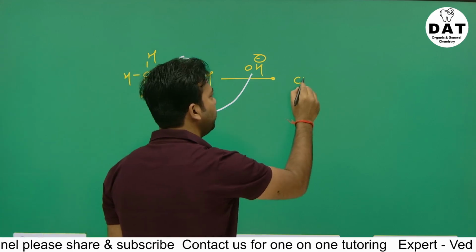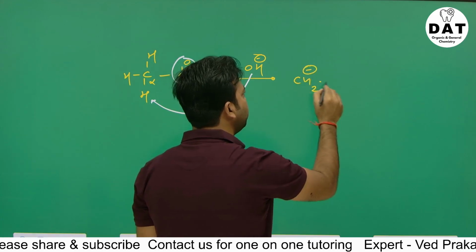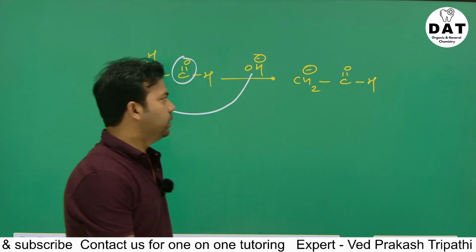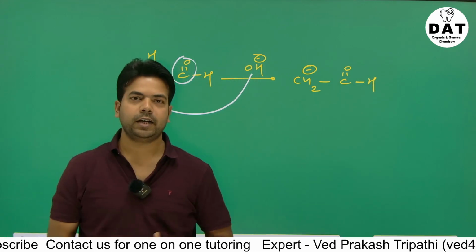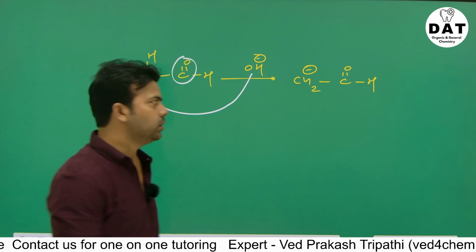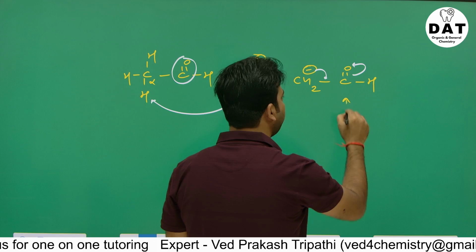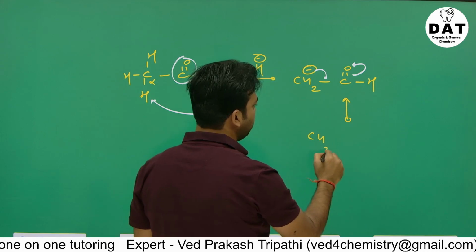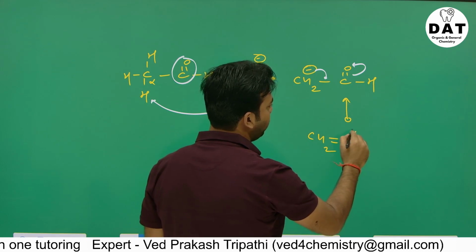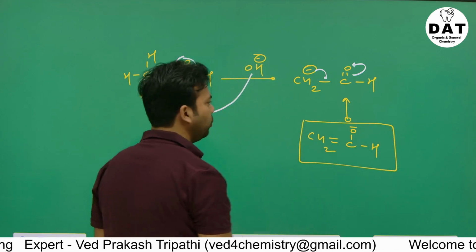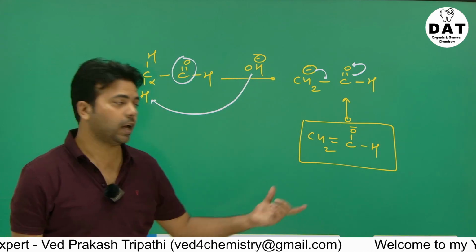So there we have a negative charge on the alpha carbon, this one. This is now in resonance. I discussed how to draw the resonance structure. So it will donate and it breaks like this. So here we have this compound CH2 double bond C, O minus and H. Clear? So this is called enolate. So in enolate chemistry we have this intermediate.